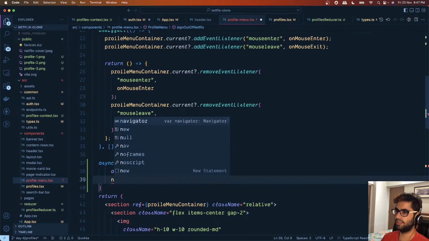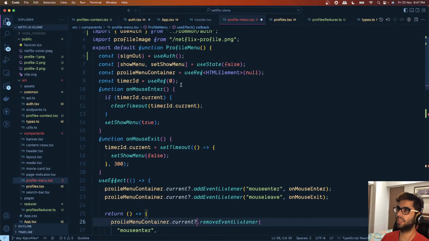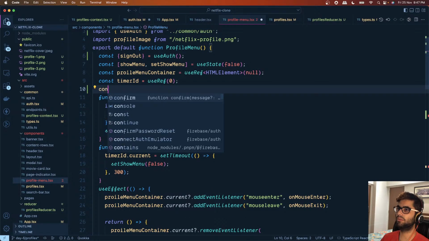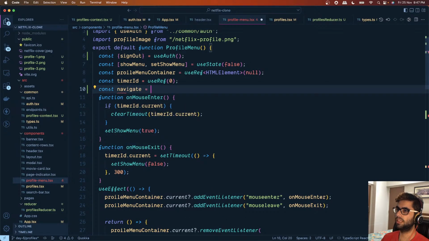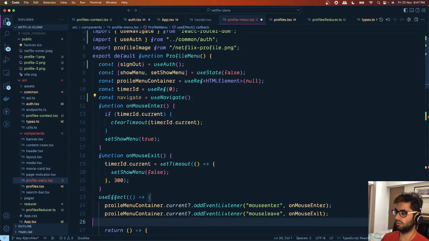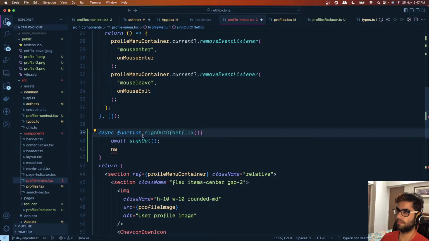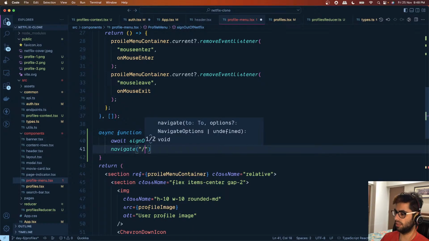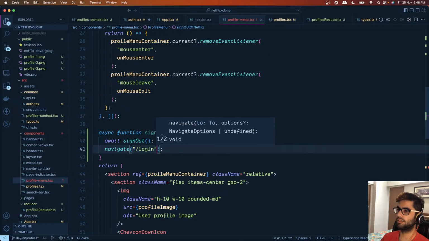And once the user has signed out, we'll navigate. So for that also we need to use the use navigate hook. So const navigate equals use navigate. And here we will navigate back to the login screen.